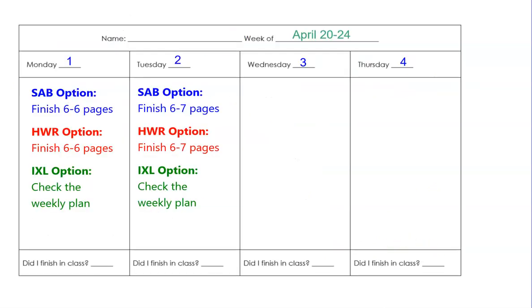Okay, so let's talk options here. If you ended up doing that work like I asked, and so you finished all of these problems with me, then you're done for today. But if you decided just to watch instead and you need to do some work, I would either recommend doing the 6-7 homework pages or going off to iExcel to check the weekly plan and see what it is you're supposed to do to show your work this week, okay? Remember, if you missed a few of those word problems and you don't understand what you did wrong, log into a Zoom call and I would be happy to help you out.